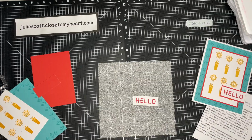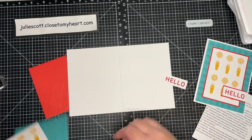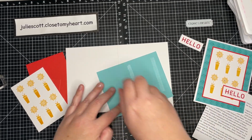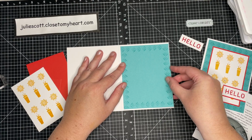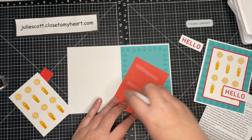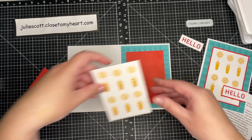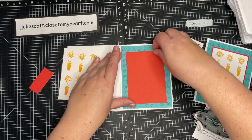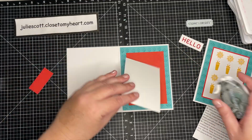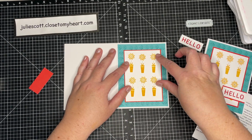All right, so now I think we're ready to assemble this card. So let's bring the card base back in. We're going to start with the lagoon that we stamped. And I'm just going to set that in the center, leaving a white edge. And then the larger Candy Apple piece in the center, and then the white. This is a little off, sorry. Like, I think it's crooked, or it's just my eyes. And add that right on top of there.